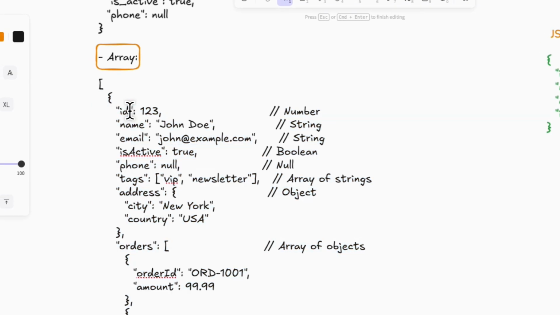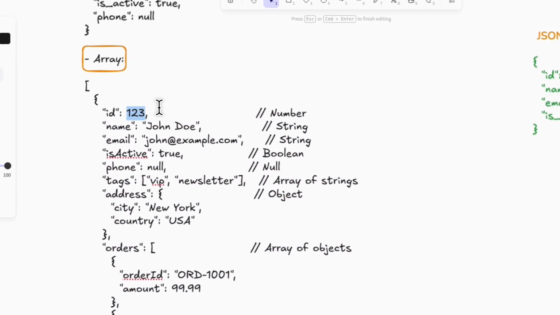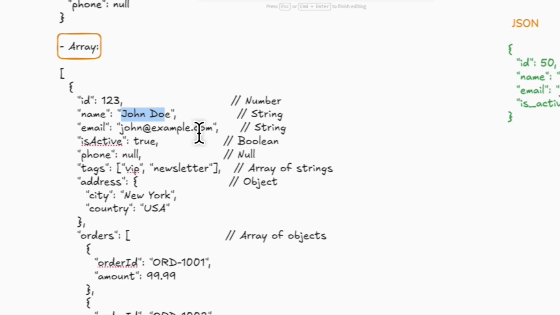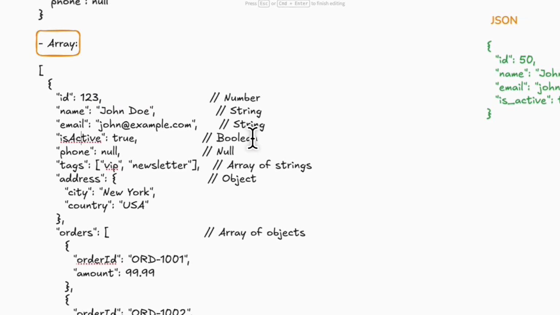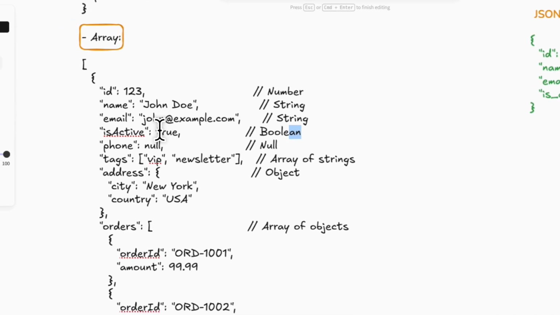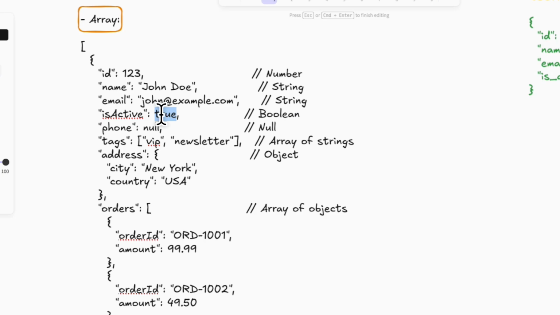We have ID here. This is a number, as you can see, no quotation marks. This is a string. This is also a string. Is active here is a boolean, and as I have explained above, we can use different values here for the true.